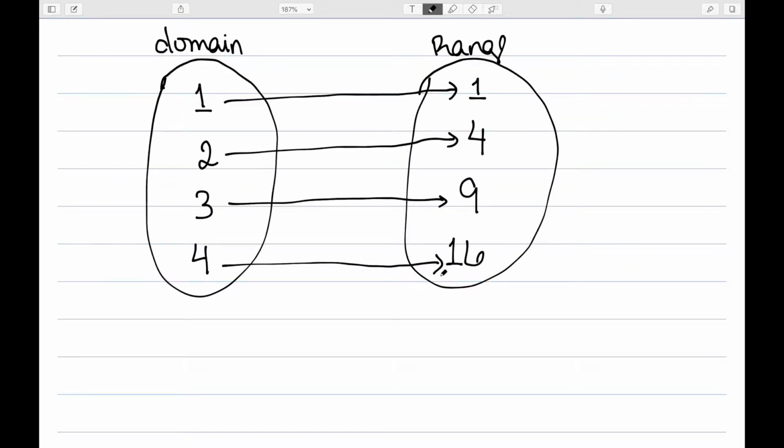One way we might see a function represented is through what's called an arrow diagram. An arrow diagram has an oval on one side with numbers from the domain, an oval on the right-hand side with elements from the range, and we draw arrows between things that correspond. So let's look at another arrow diagram.